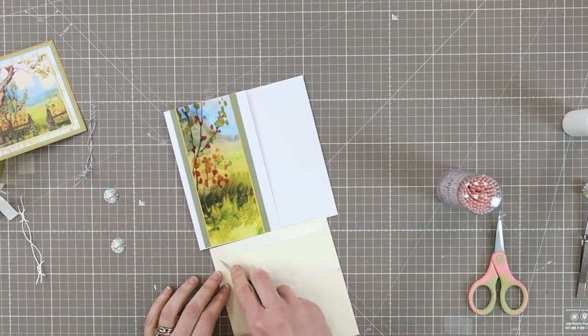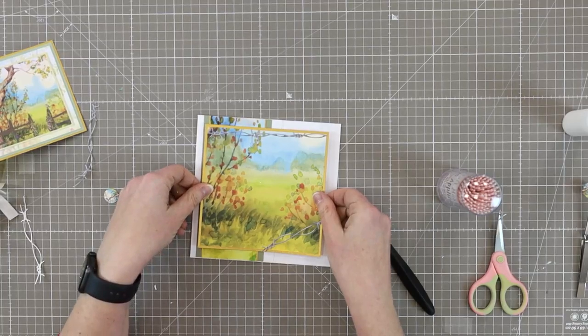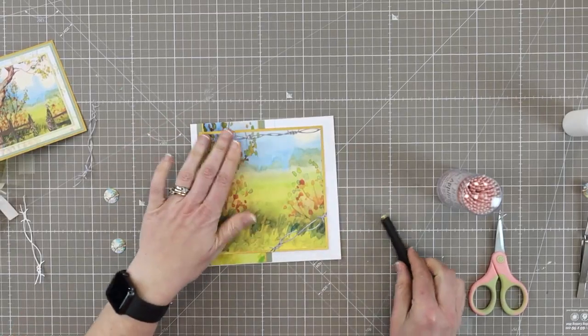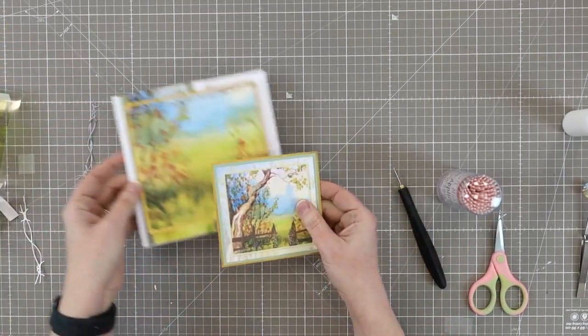So again, just going to take the tape off the back here. And pop this onto the card. So I'm going to get this centrally onto the card. So there we go. So I'm going to have a little bit of the green showing on the left hand edge. Get that on there. Hopefully that's straight-ish. And now we're going to use the topper.